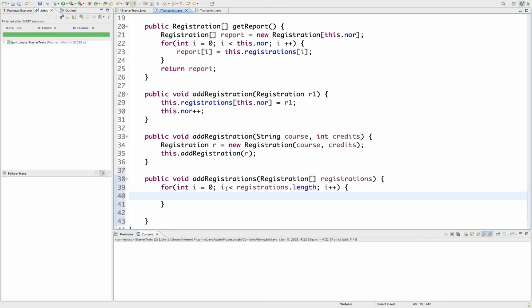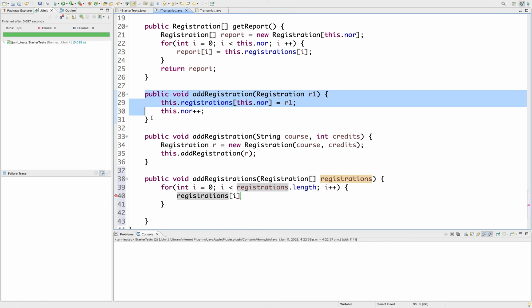And then, at this point, if you do registrations of i, this is a registration object. And you already have a method that adds registration objects directly.